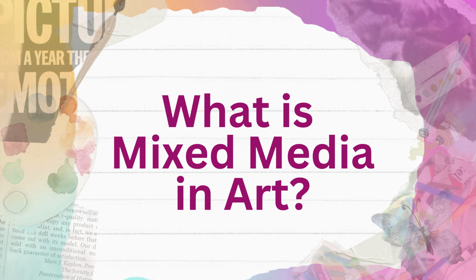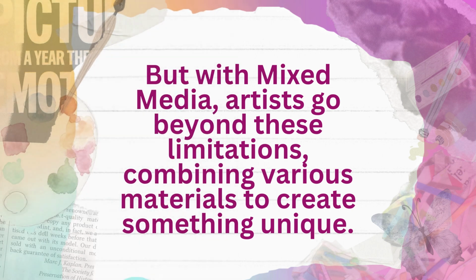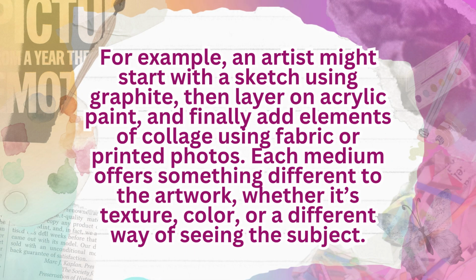What is mixed media in art? When you think of a traditional painting or drawing, you probably picture an artist using just one material, like oil paint or pencil. But with mixed media, artists go beyond these limitations, combining various materials to create something unique. For example, an artist might start with a sketch using graphite, then layer on acrylic paint, and finally add elements of collage using fabric or printed photos. Each medium offers something different to the artwork, whether it's texture, color, or a different way of seeing the subject.